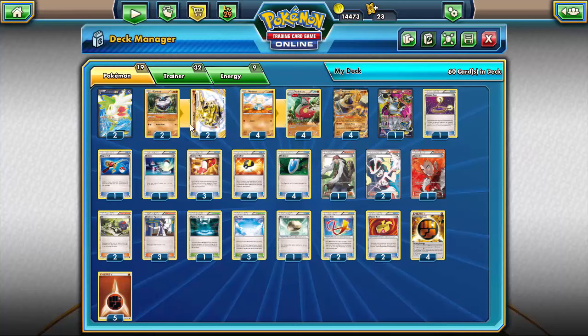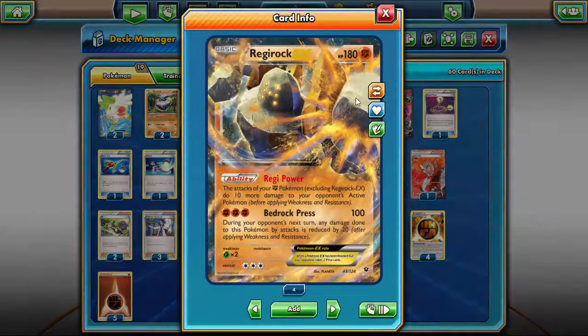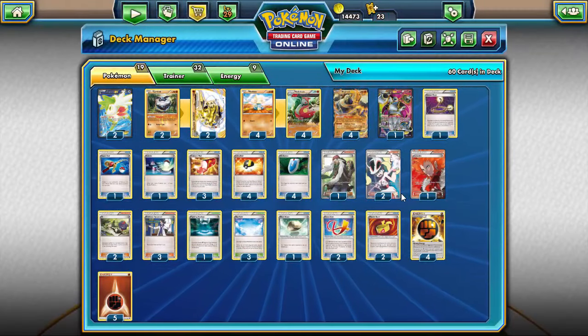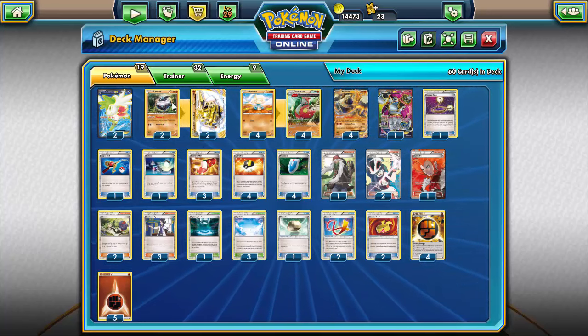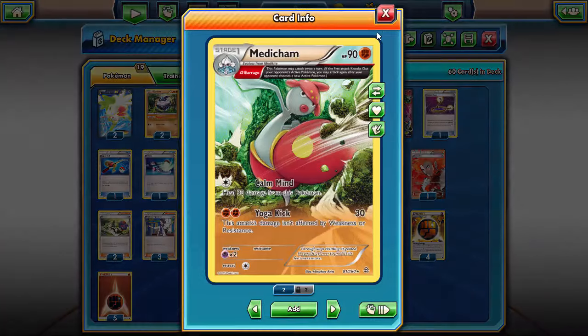That's really, really good. And also, it can power up a Medicham in 1 turn, or even a Regirock if you're hard pressed to come up with attackers. Regirock can be used in a pinch. So Carbink and Carbink Break are what I'm using for the acceleration in this deck, and not just relying on Medicham, which I've already talked about.